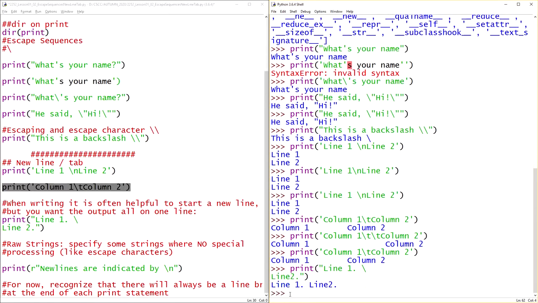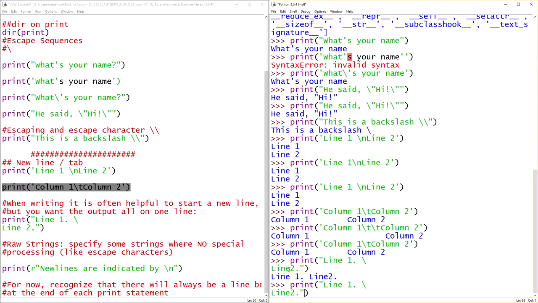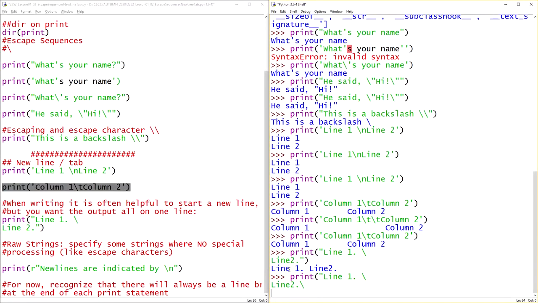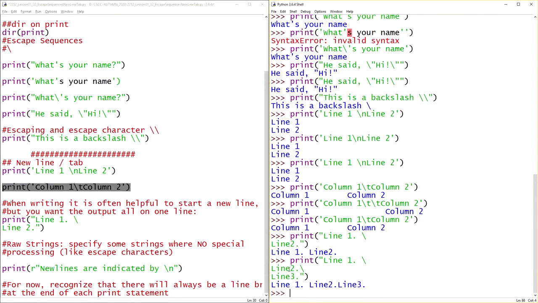And when I hit enter, check that out. So this backslash allows me to hit return and continue typing. But when I hit print, it all comes out on one line. So let's take another look at this. If I did this again, line 3, now you have line 1, 2, and 3. Awesome.